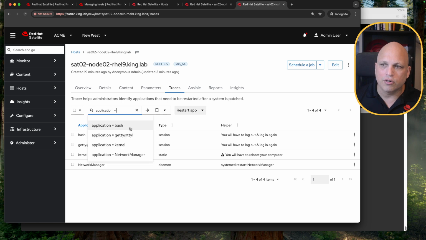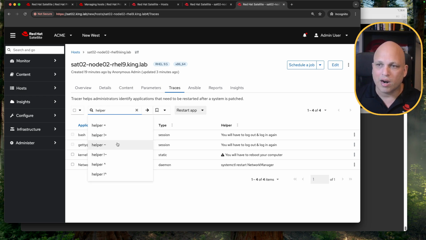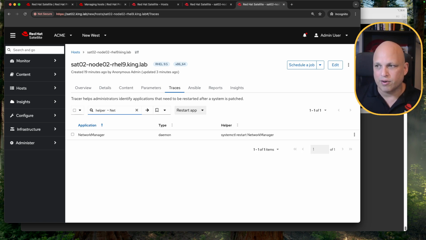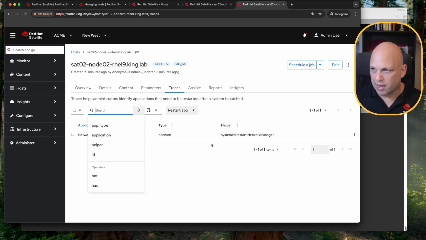I can also play with application if there is one specific application, because eventually I can see a lot of entries on this one. Then I can filter by something here, application, or I can use the helper. See, something related to network eventually. There you go. By the way, the helper is this one.